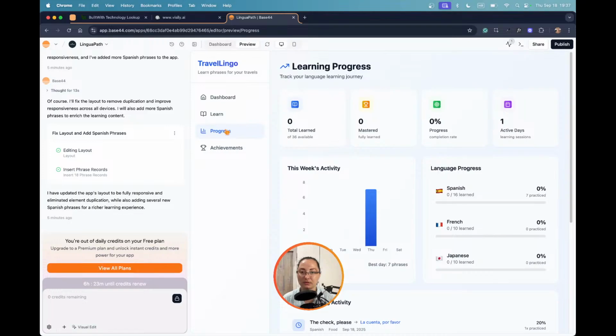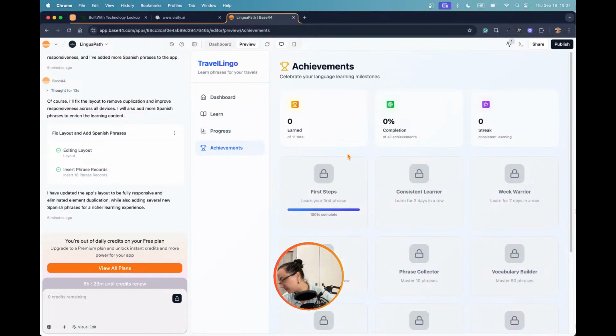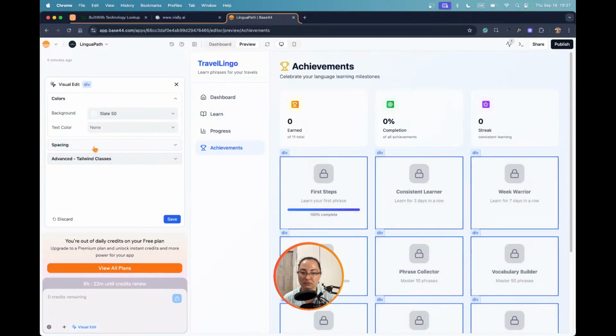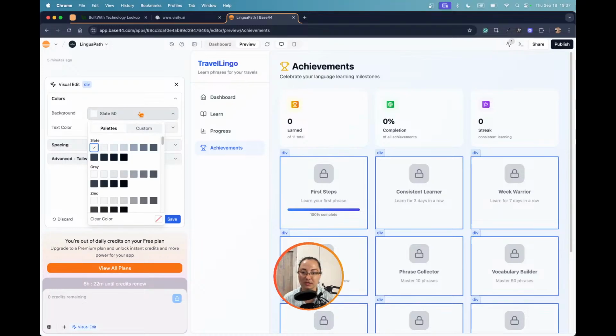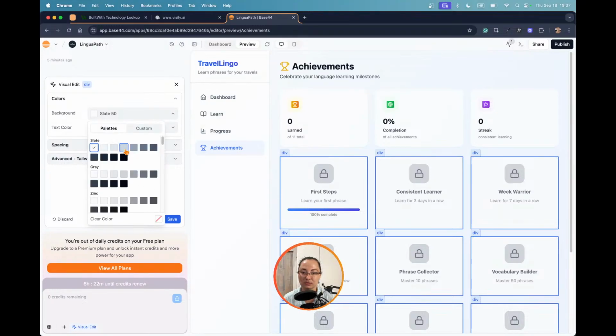Let me try to fix the achievement card, if I can do it through the app itself. Maybe this one, if I can fix this one to have the background of white. I changed every single div. Okay, text color, the gray was good.